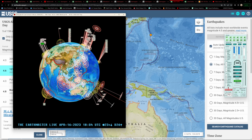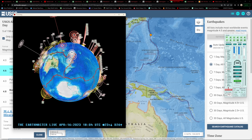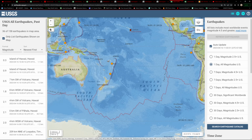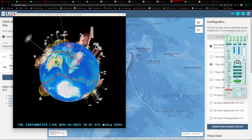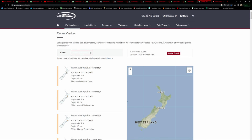All right, so yeah, most of the activity here has definitely been confined here to the south, but now we're getting that broader push up north, so we'll watch that Kamchatka Trench area. Let's see, Fiji southward here looks like a pretty good cluster of earthquakes. Nothing much showing up here on the USGS map, but we do know that there's activity down into the New Zealand area. Kind of looks like a little bit of deeper movement quakes. Let's check out the GeoNet servers real quick, and then we'll get to space weather.